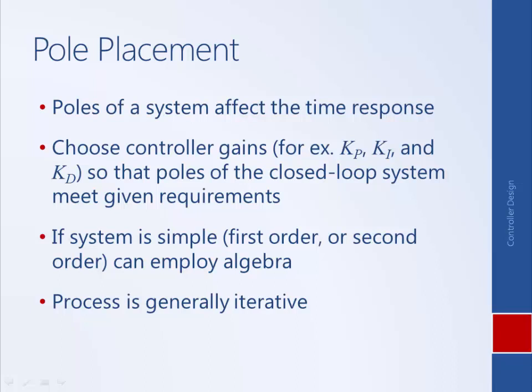And seeing that a lot of times these canonical relationships don't hold exactly, this process will often be iterative. We can use the relationships to determine should we make the gain bigger or smaller, but in order to know for sure, we'll actually have to test it out and then go back and modify the gains.